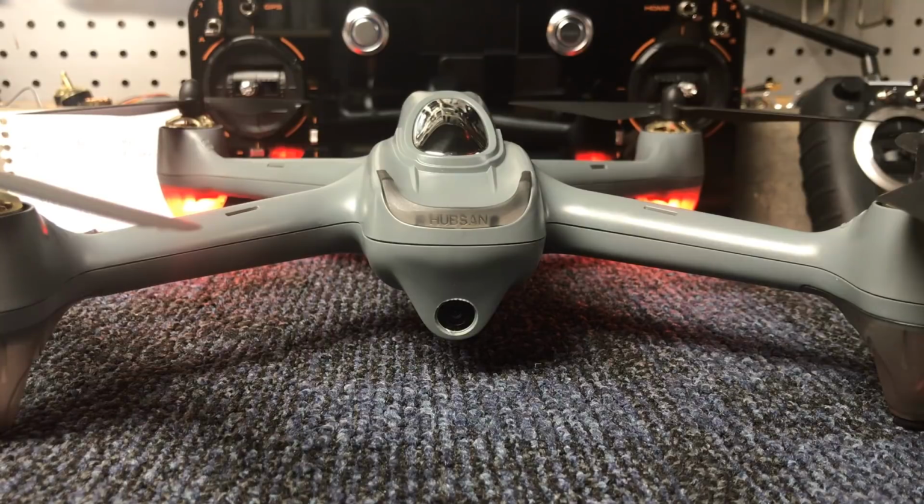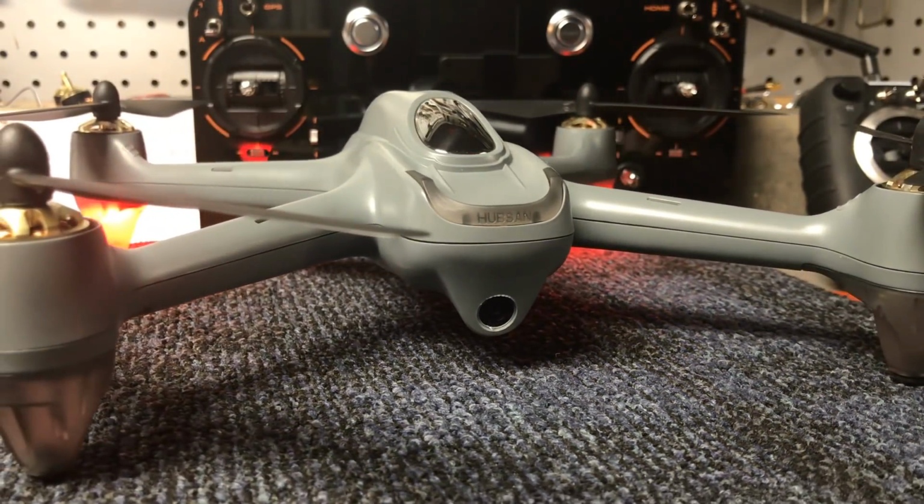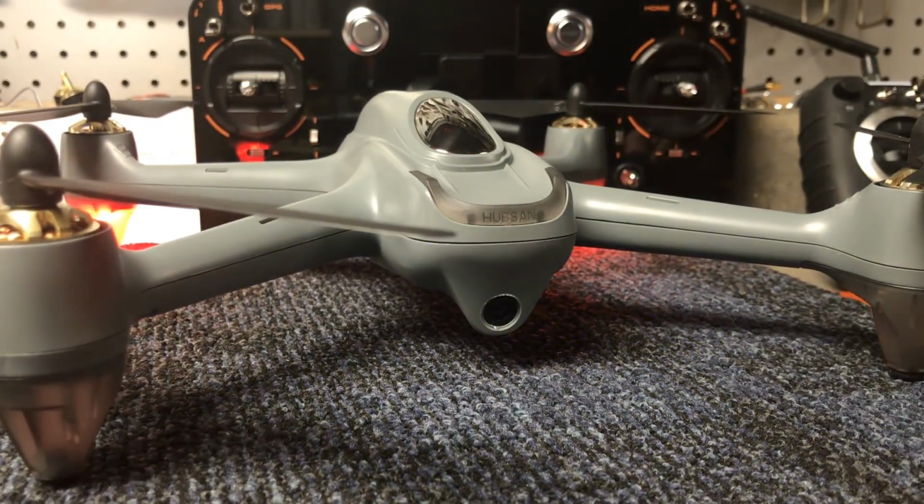There you go. Now that's an H501M right there. Much better in my opinion.